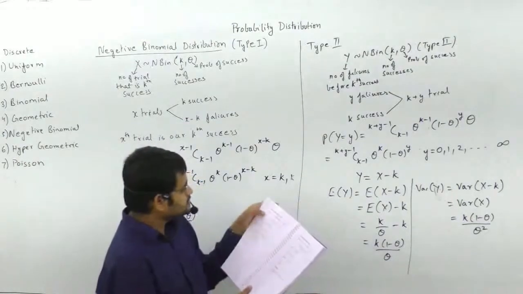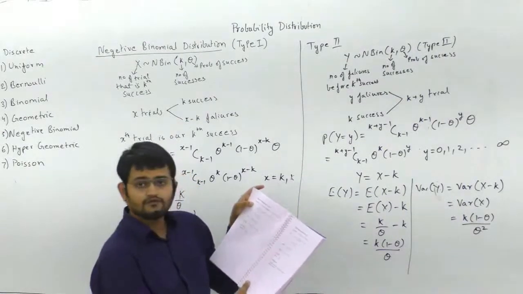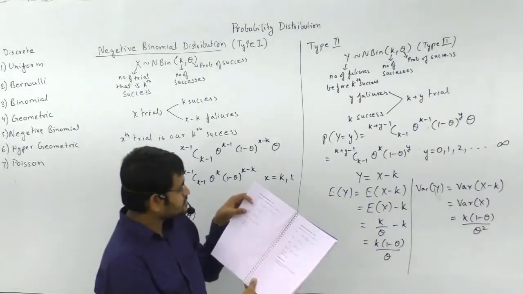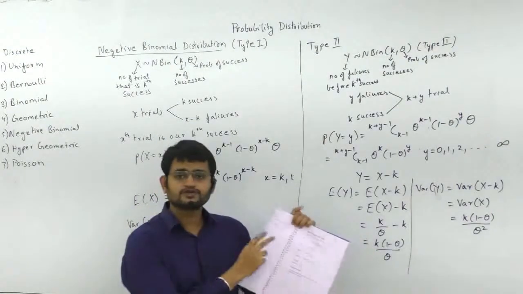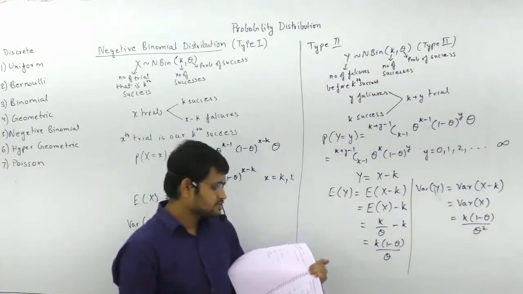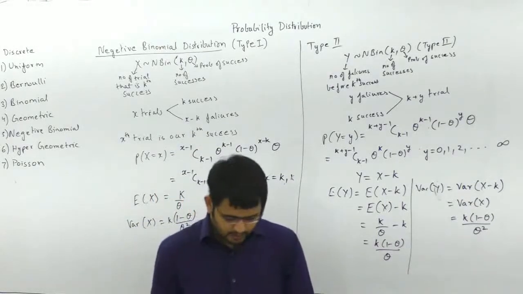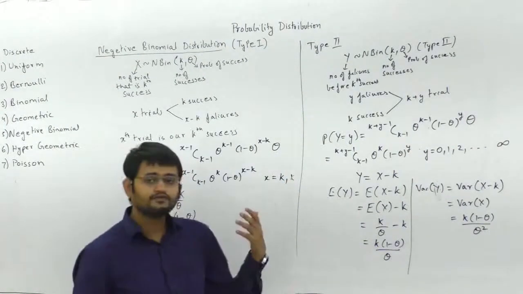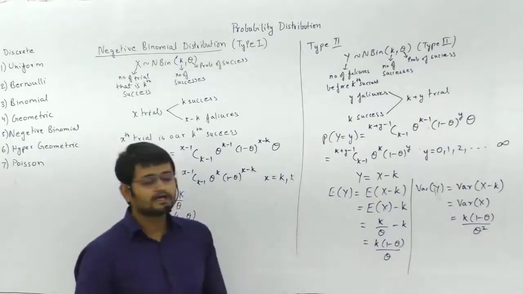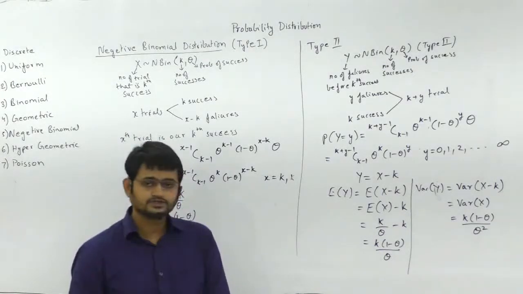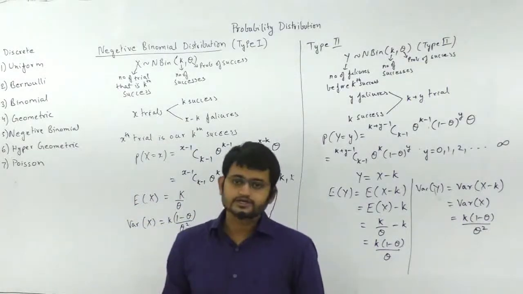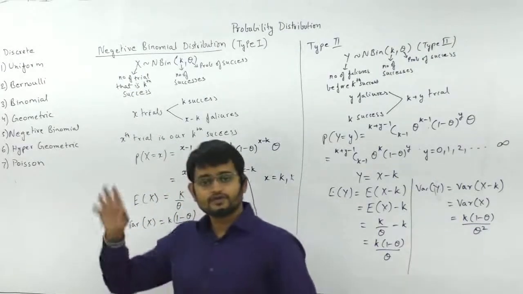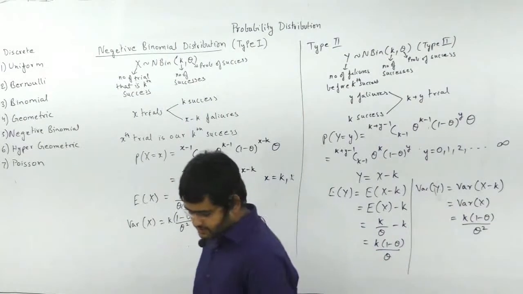So what you can do is use the probability distribution function from here. You can use the moments, that is expected value and variance, from here. The PGF and MGF is something that we are going to study in chapter 5. So you can use this table book in your examination, so you don't need to learn all of these values. But there are a few distributions that they might ask you to find the expected value or variance of, and usually that is a geometric distribution or a Poisson distribution of discrete. And when we study continuous, I'll talk about continuous distributions also.